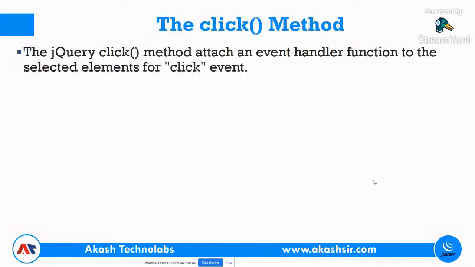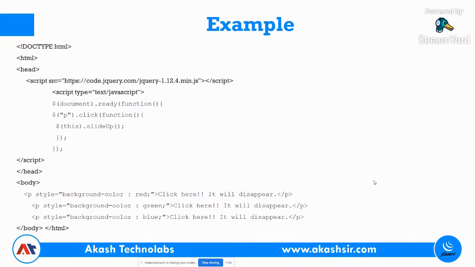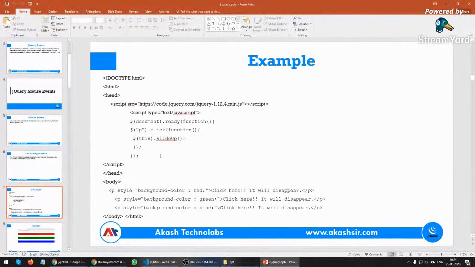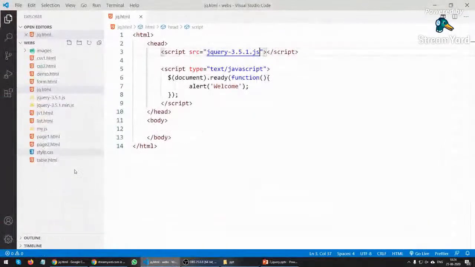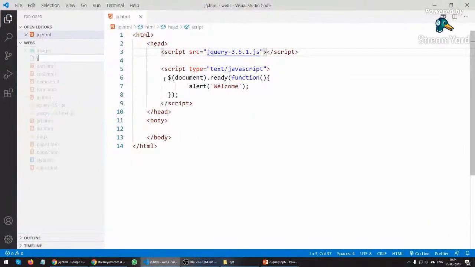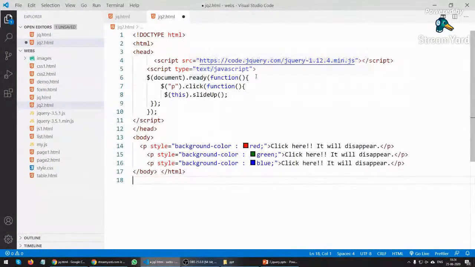For an example, let me copy paste this code so we can check the output. jQuery 2.html. Here you can see this is my code, which I downloaded from the internet, and this is my p tag.